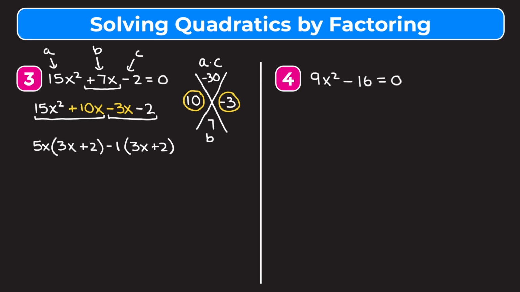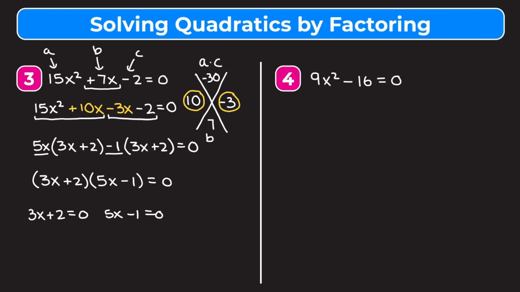And then finally, what we want to do is now make our two binomials. And I'm sorry, I should have had that this is equal to 0 the entire time. We should carry that through. So what we're going to do is take the set of parentheses that repeats, which is 3x plus 2. That's our first set of parentheses. And then for our second binomial, we're going to take these two numbers on the outside, the 5x and the minus 1. So we're going to get 5x minus 1 is equal to 0. And now we're going to solve this the same way that we solved the other two problems, where we're going to set each binomial equal to 0 and solve them separately.